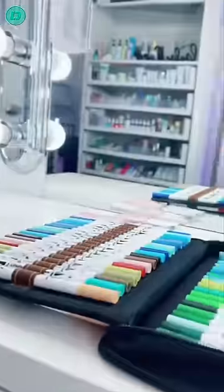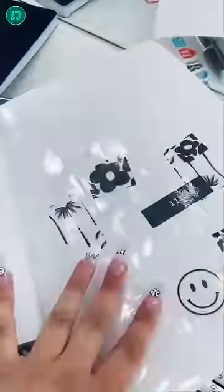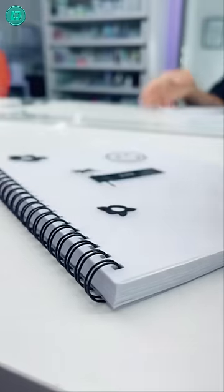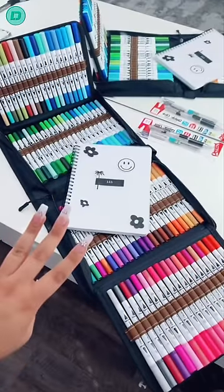I'm still trying to become that girl, so I'm starting a bullet journal. I'm gonna decorate the outside first with these stickers I made. Hold on, wait a minute. That was so cute. I feel like I need more though. I have a really good idea for the first page.